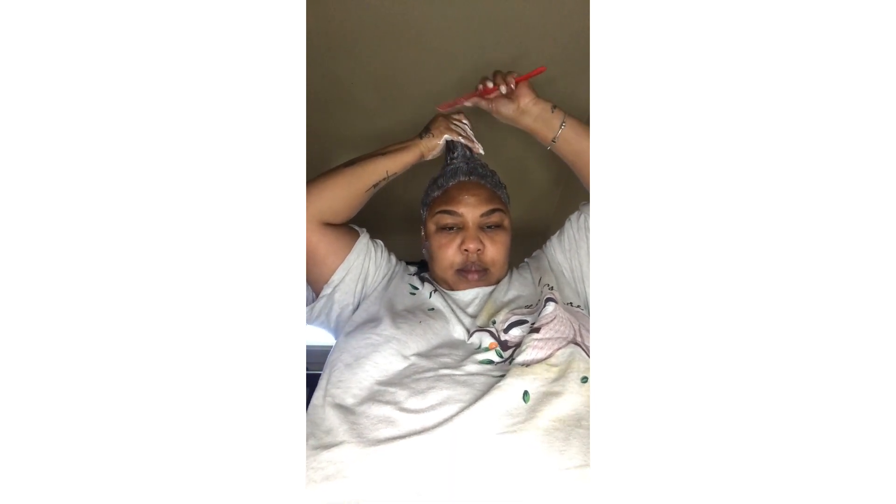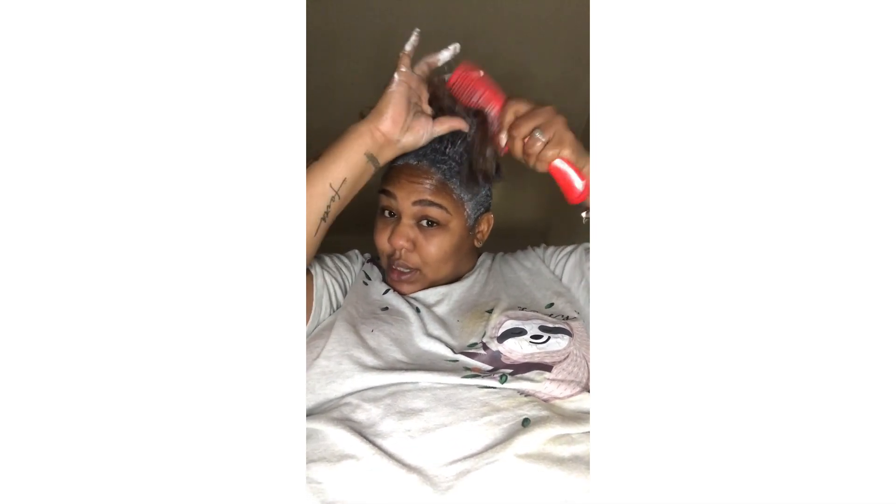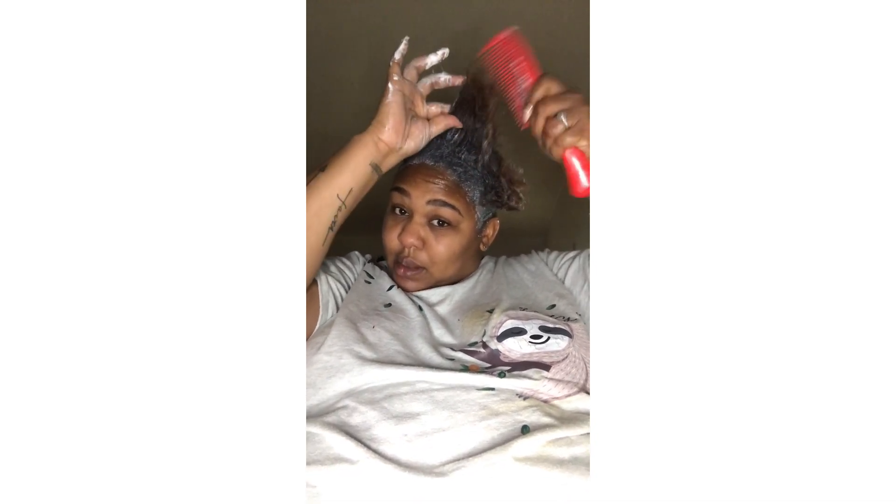I got some on the back of my head — yeah, I just wanted to get that off, but that was a lot. Comb it out though. Start from the bottom, go up. If you see some hair coming down in the comb, don't worry — that's just new growth. I haven't had a perm in a while. I'm just combing it.